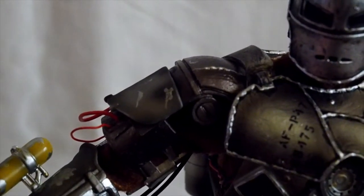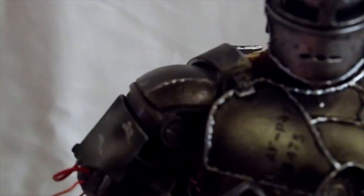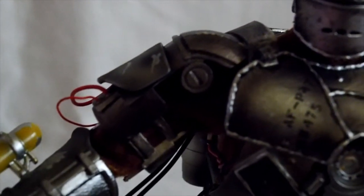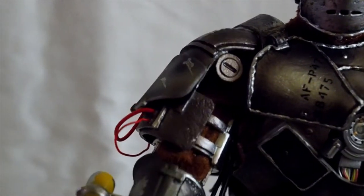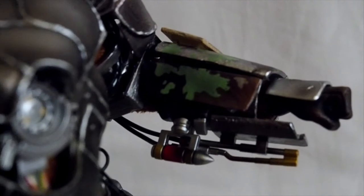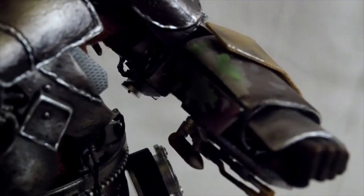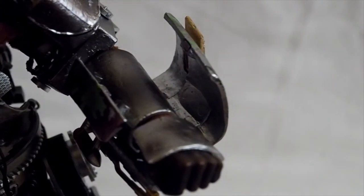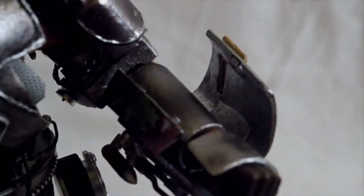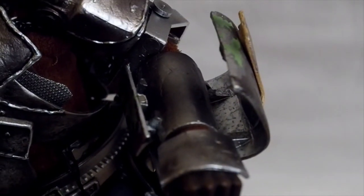As far as raising his arm, he can only go up about that much because it is hindered by the shoulder pad. It has full forward and back range of motion, and the elbow can bend about almost 90 degrees. Over on the forearm, there's a compartment that opens up — it's just a hinge joint held on by a magnet, with a little magnet at the top and bottom.